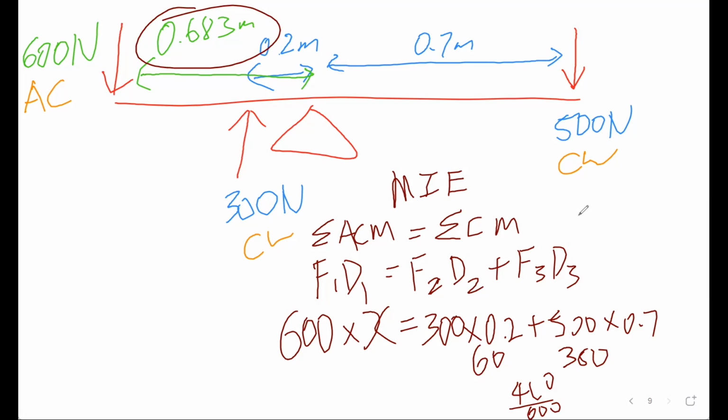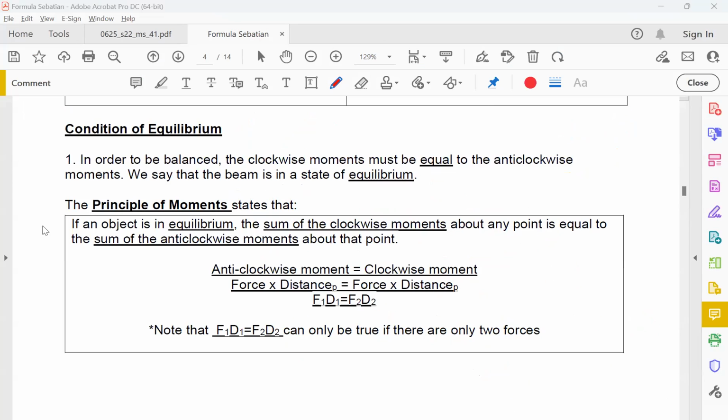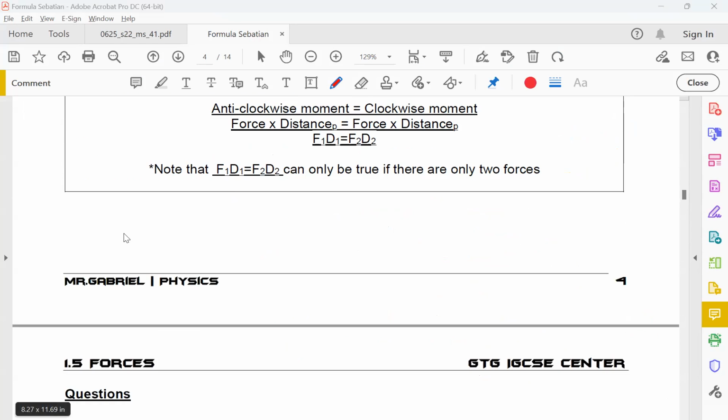Okay, so this is how you're supposed to do it, guys. This is going to be moments in equilibrium. Always remember that this part here is the general formula. Don't just go like F1D1 equals F2D2, because sometimes there could be more than 3 forces, right? So you're going to change the equation according to what you know. Okay, if you look back at the statements here, this is essentially everything I mentioned, just in more worded format, right?